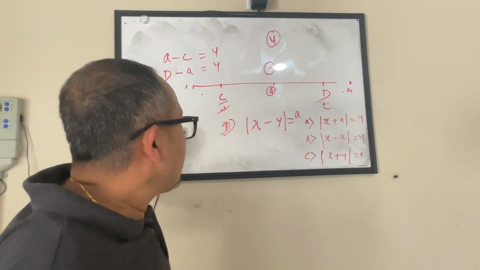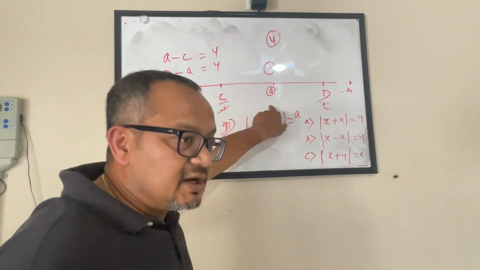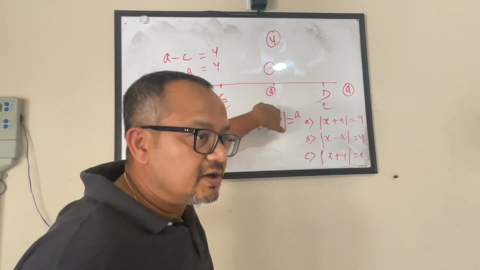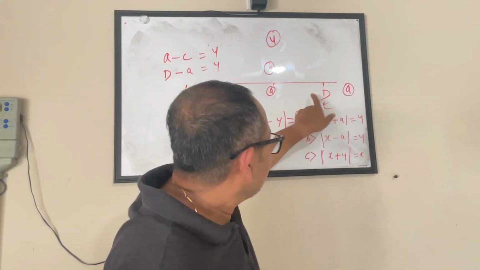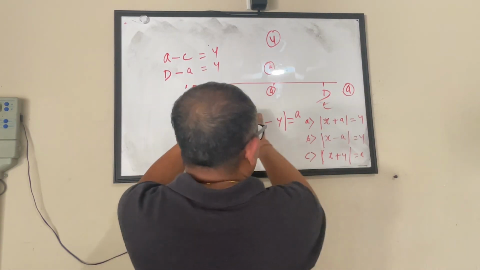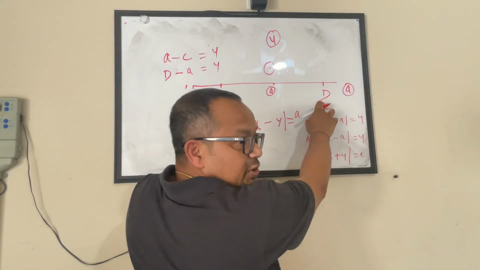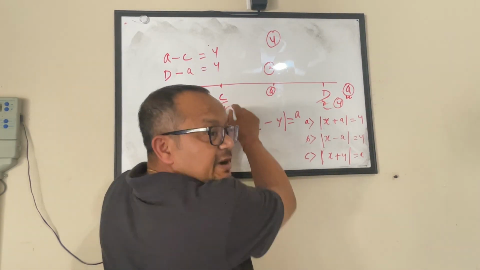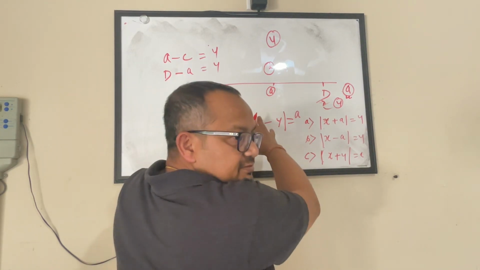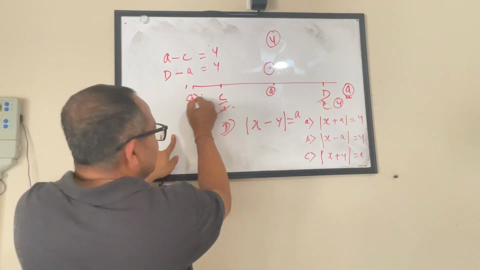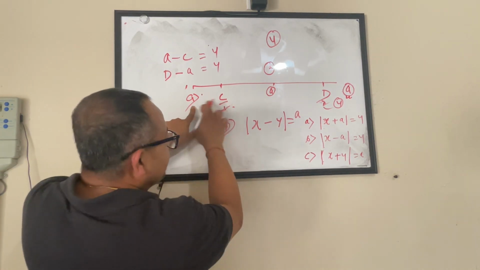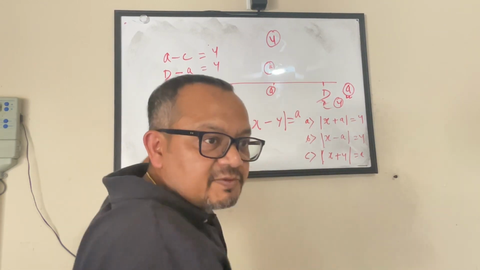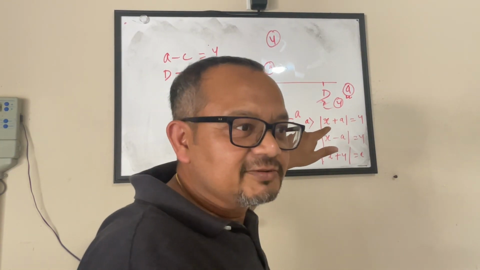And actually A will be in the middle, because if A is here, then C and D are not the same point, different points, right? If A is 4 units from B, it will not be 4 units from C by any means. It will be 4 plus something. Or if A is here, then if C is 4 units from A, B will be 4 plus something. Are you guys with me so far?